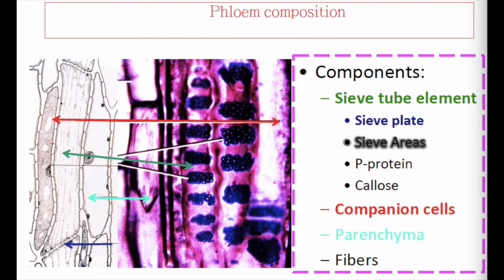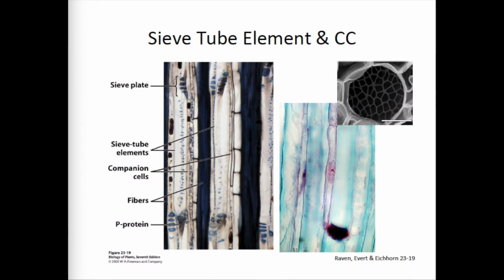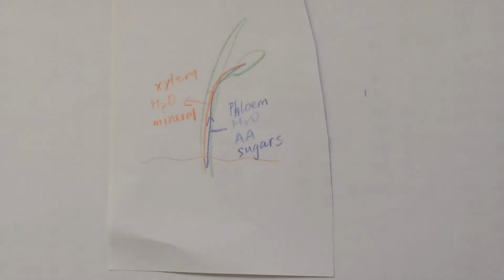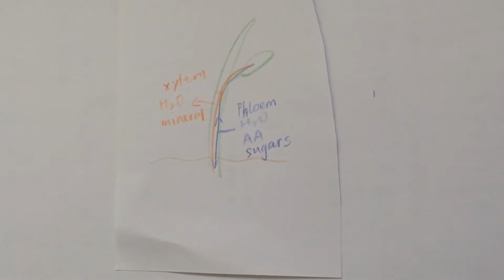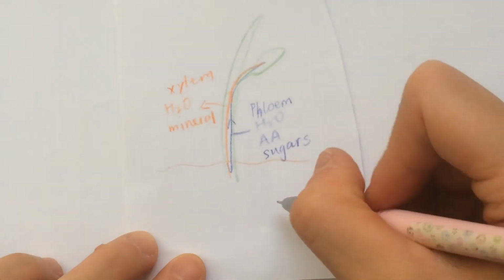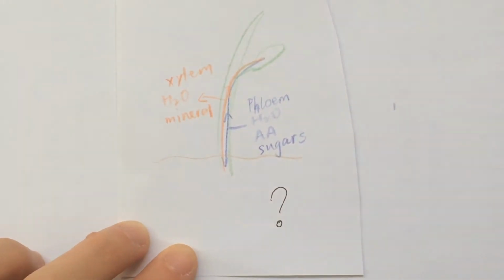Phloem tissue has sieve tube elements, companion cells, parenchyma, and fibers. A sieve tube element is almost empty, but it has the nucleus in it. As a hardworking Plant Biology 112 student and a future scientist from UC Davis, you must be curious about how this vascular system forms. Now I'm going to unravel this puzzle.